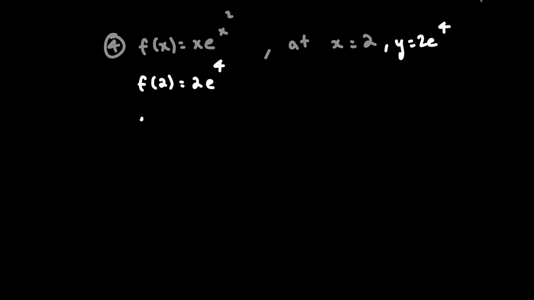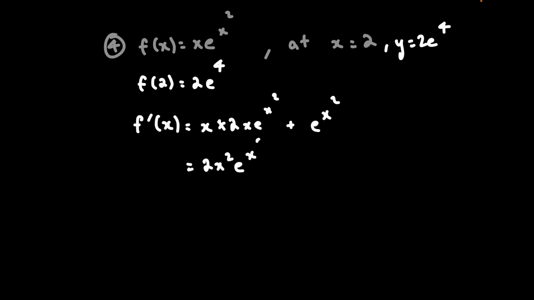Let's continue. To work out the derivative, we would need to use the product rule. We keep this, differentiate this. I forgot to keep it. So x, and then we can do times 2x e to the x squared. Then we can do plus the other way around. Differentiate the x, that's just 1, and then you can keep e to the x squared. Now what do we have? We have 2x squared e to the x squared plus e to the x squared. And if you really, really want to, you can factorize out e to the x squared, and you'll be left with 2x squared plus 1.